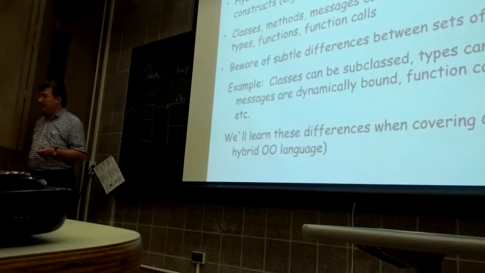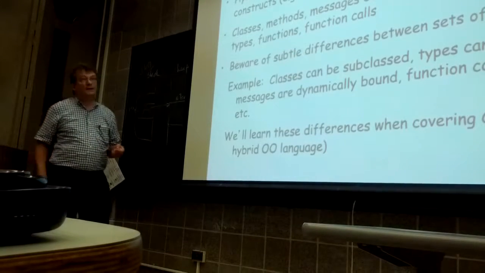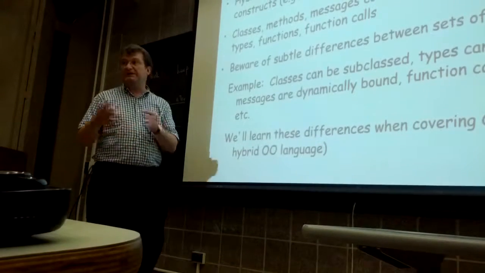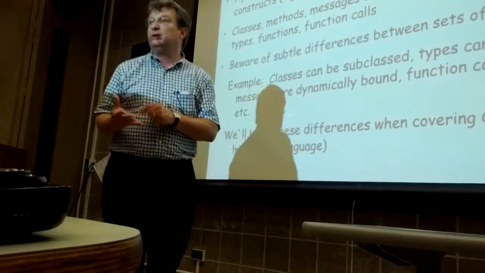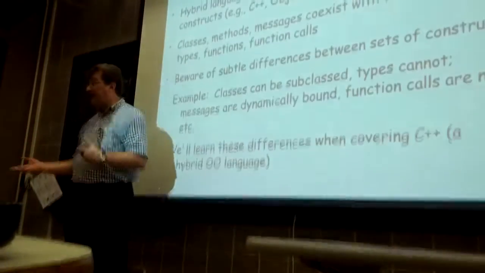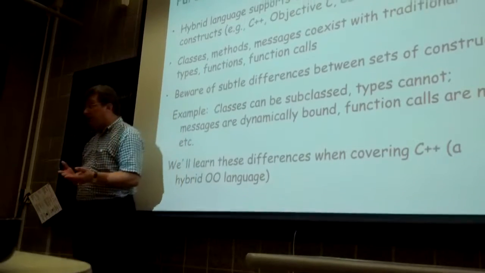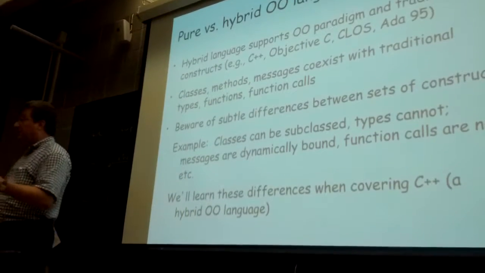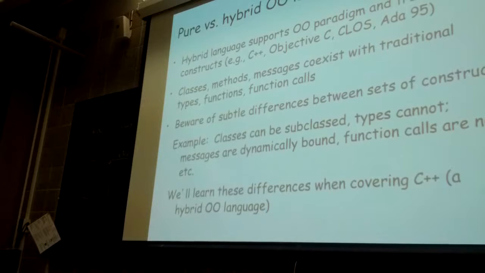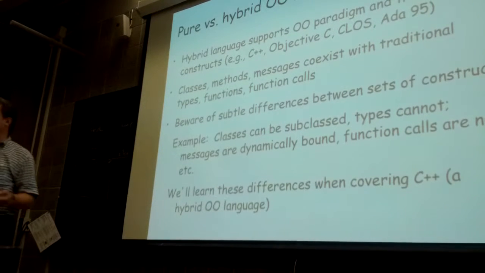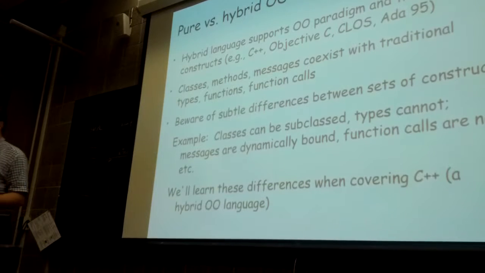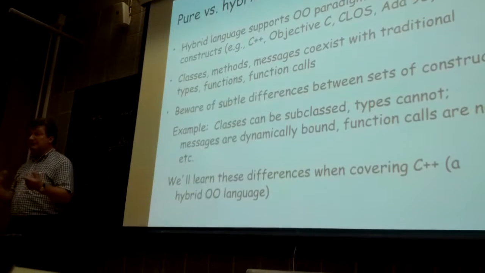In the case of hybrid languages, the object-oriented constructs coexist with traditional language constructs. So you can avoid using classes if you want, because you also have traditional functions and function calls and main units and all that. So C++ is hybrid because it incorporates C. You can write C code and compile it with a C++ compiler and call it C++ if you want, and that will be fine. Smalltalk is pure, Java is mostly pure. So that's the difference.